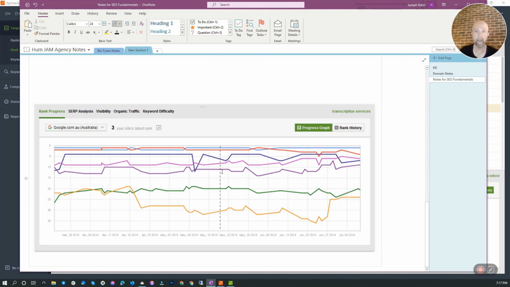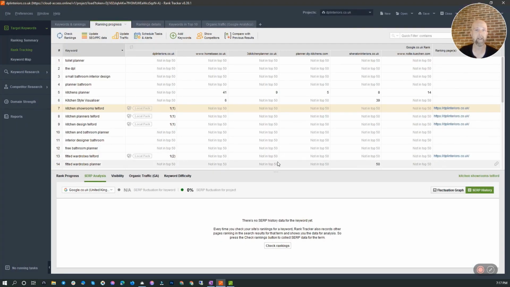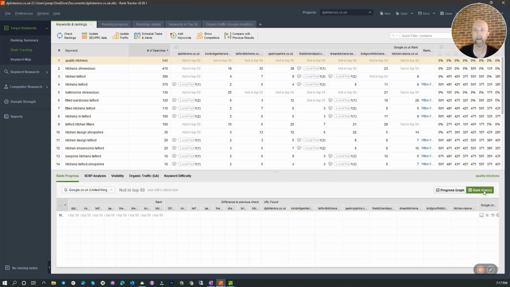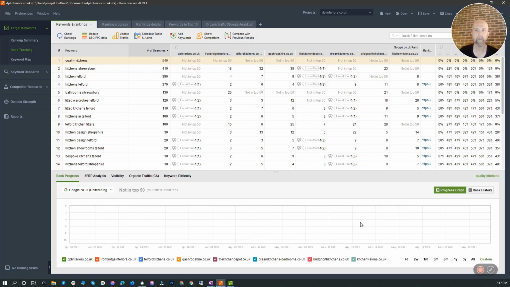This little line right here in this progress graph is showing you when the algorithm changes are. So you can double check and see right in the SERPs here, or right in the progress planner here. Let me go back. You can see in this progress graph, if I go way back, you'll see these algorithm changes. So you can see core updates.